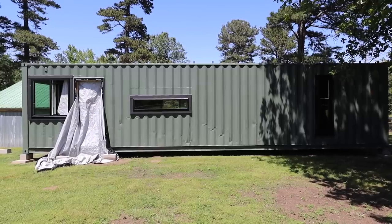You guys have no idea how happy I am to be working on the cabin again. It's been far too long. Between going out of town and working on the carport and doing all of that, I've really missed working on this. So while Spencer is working on getting the drainage plumbing going, I wanted to show you guys something that arrived the other day. And no, it's not our door. We're still waiting on that.